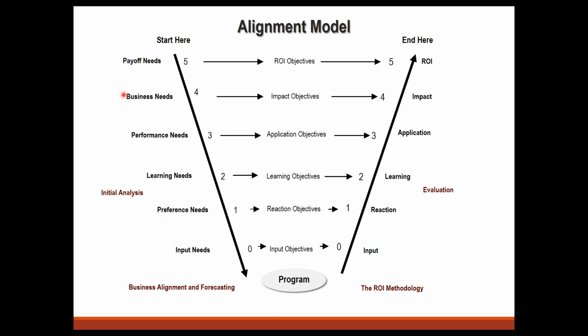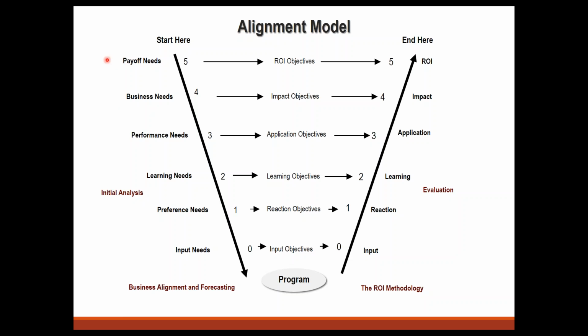Jacqueline says, great idea, boss. What does it cost us for one absence each day? The boss says it's $1,500 per absence each day. Do your math. That's a payoff opportunity. And now Jacqueline knows what the problem is. The problem isn't crucial conversations. The problem is absenteeism because the managers or supervisors aren't doing anything to correct the problem. And by teaching them how to have a crucial conversation, they can start managing performance of their people, reduce absenteeism, reduce the cost, thereby getting a positive ROI. So now she knows the why.